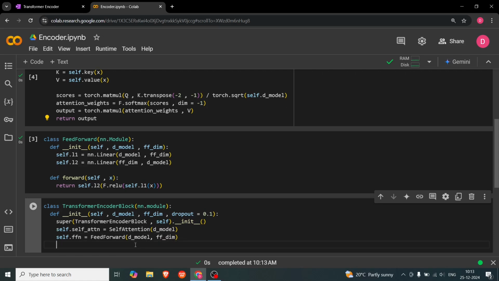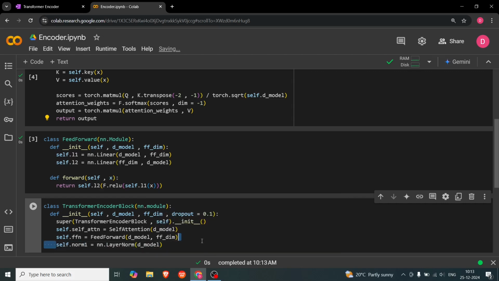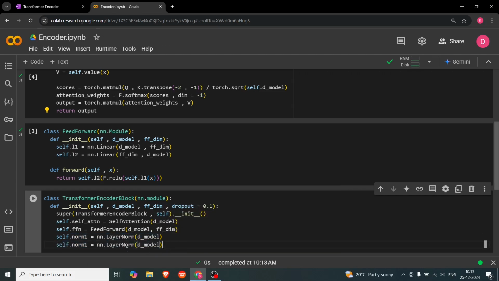Okay, feed forward dimension, so basically the hidden dimension, but let's just call it ff dim. Then we also have to have two norms, so nn.LayerNorm, and we have to pass in the d_model. Same thing, let's just copy paste, and over here you'll have the same thing. Instead of norm1 you're going to have norm2, and finally you'll also need a dropout.